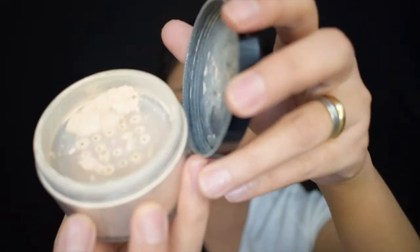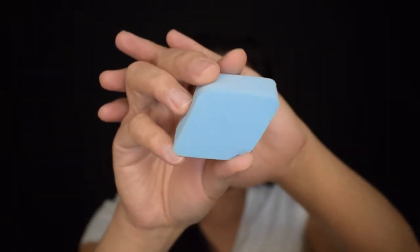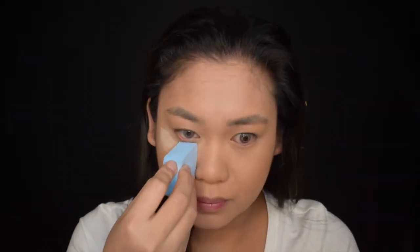Now for the setting powder, ang gagamitin ko ay Nishido Final Powder. Maglalagay lang ako ng konti sa may takip, gamitan ko ng dry sponge na ganito. Yung ganitong sponge, maganda sya pang apply sa may under eye area. I-apply ko lang sya dun sa nilagyan natin ng concealer kanina — i-bake ko lang sya ng very very light, sobrang saglit lang kasi ayaw kong mag-dry yung skin ko. After few seconds, pwede na nating i-brush off gamit ang big powder brush. Yung mga excess, sya na rin yung gagamitin ko to set my whole face.